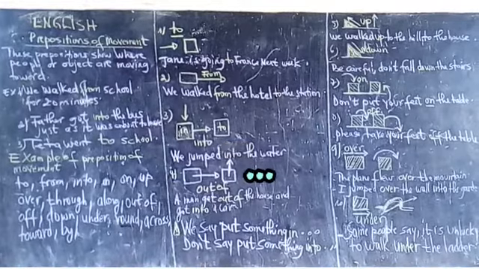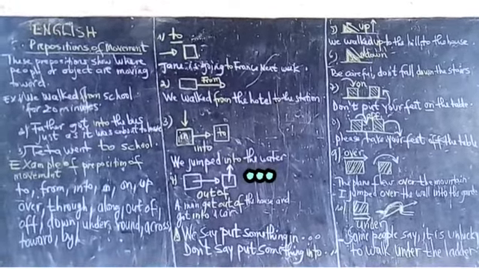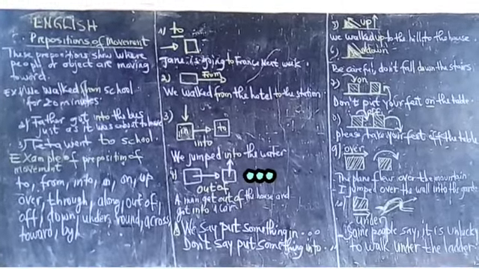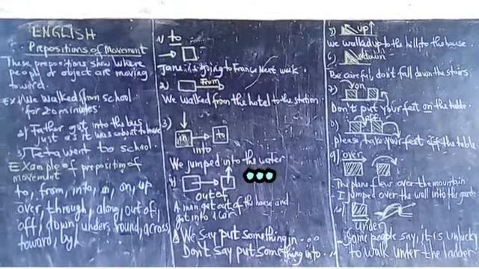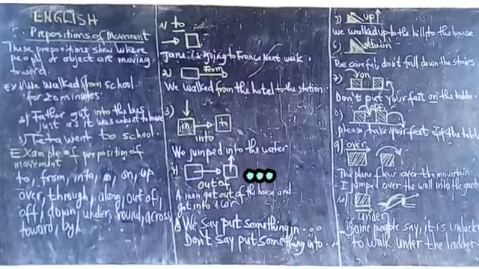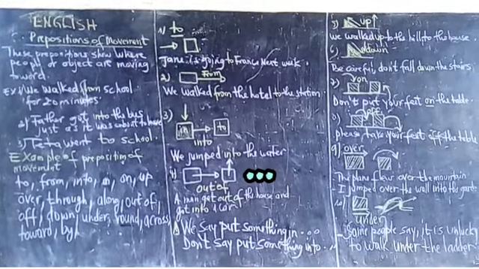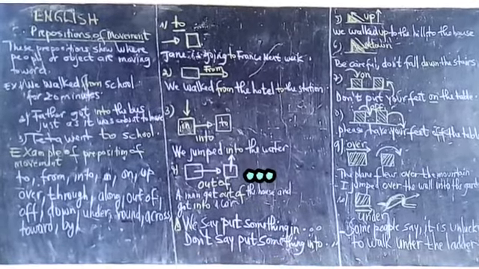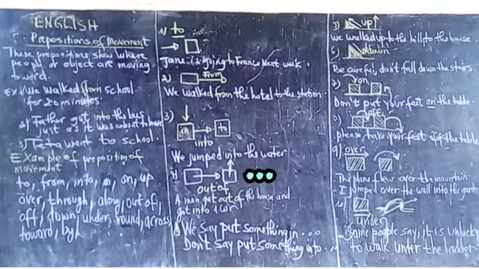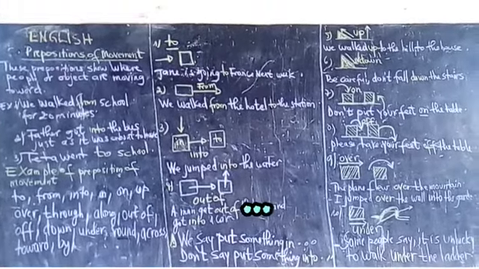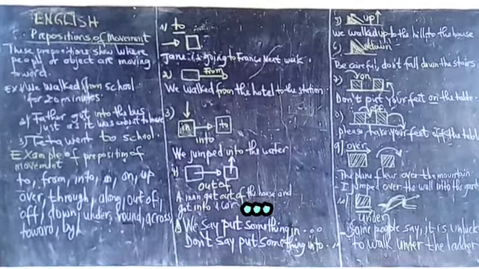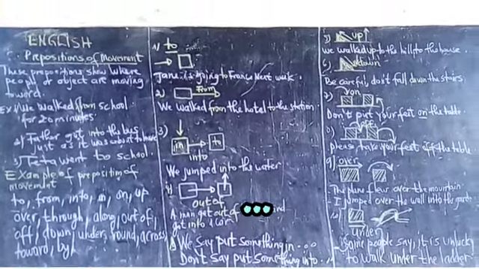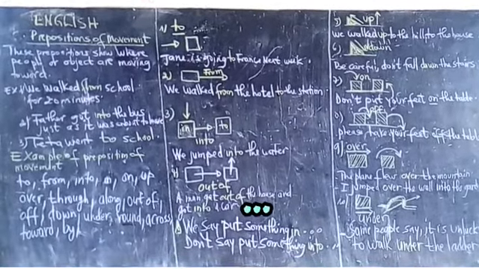Number 4 is out of. You can see they are like opposites. Into, its opposite may be out of. You see the box I wrote there, and an arrow from the box is showing that it is out of. Here we can say a man gets out of the house and gets into a car. A man gets out of the house and gets into a car.